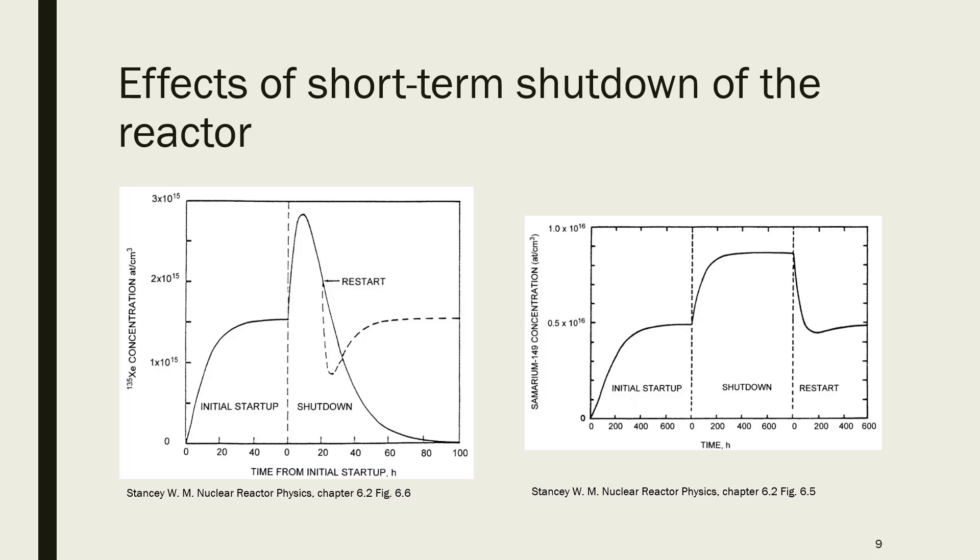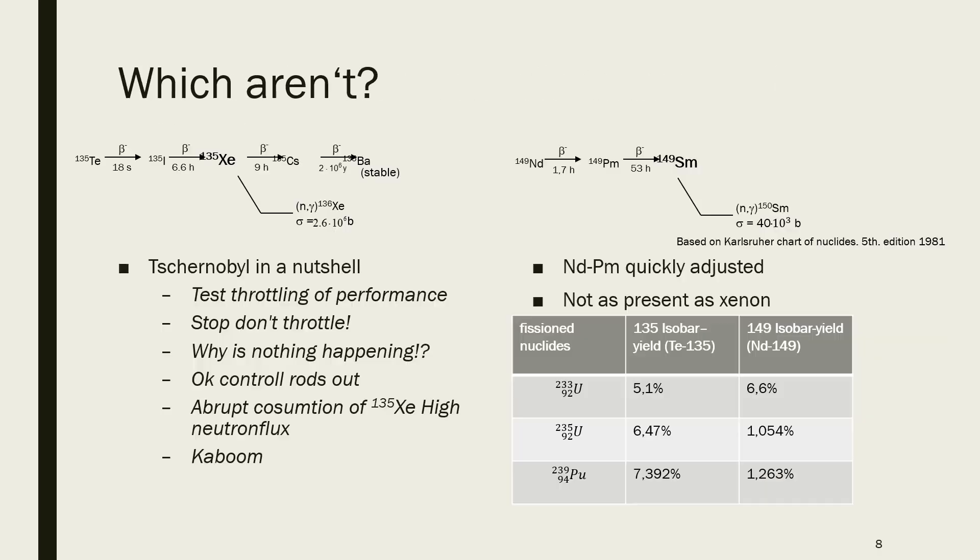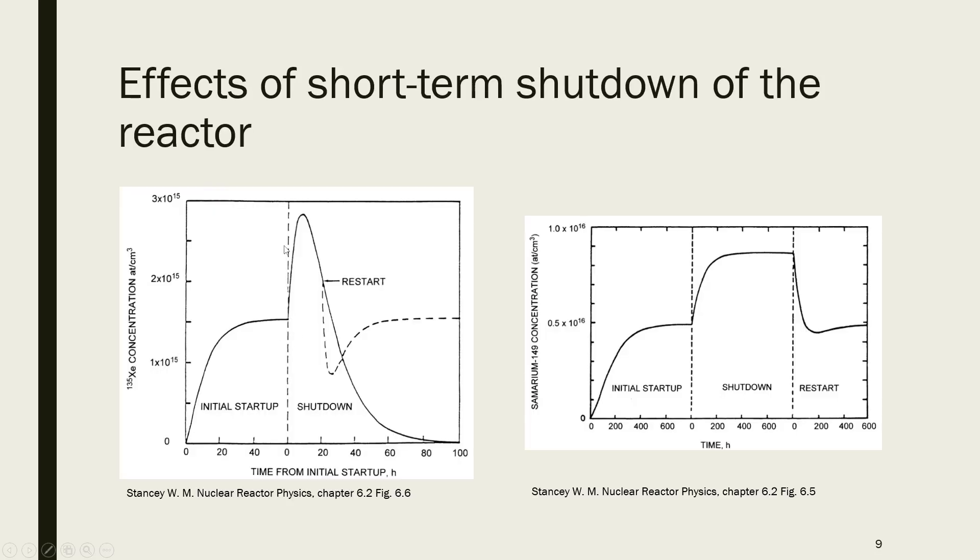However, if you stop your reactor, you don't have as high of a neutron flux, but you still have this Iodine-135, which will still be inside of your fuel and will produce the Xenon-135. So you have your xenon spike. And if you restart that, and of course, then it decays afterwards if you don't do anything. But if you restart it, you basically increase the neutron flux, therefore increasing the number of N-gamma reactions happening with the Xenon-135. And then you have your xenon dip. And after this, then it will get into the equilibrium again afterwards.